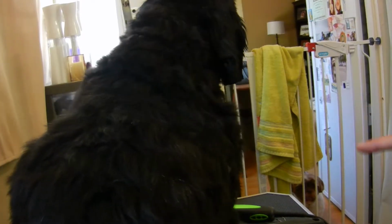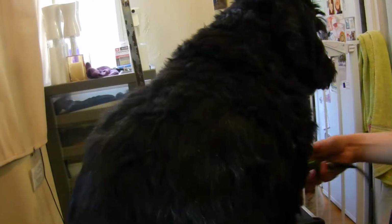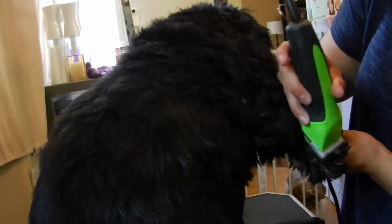Hi, Brody. My foster dog is waiting at the gate. Oh yeah, you can see him in the corner right there. What are you doing, Brody? You gonna hang out with us? So Brody is a Lhasa Apso, which is what Sam is mixed with. Sam is Lhasa Apso and Cocker Spaniel.